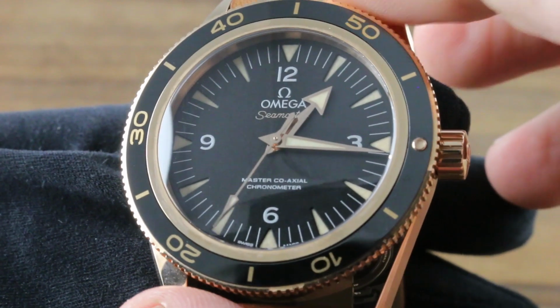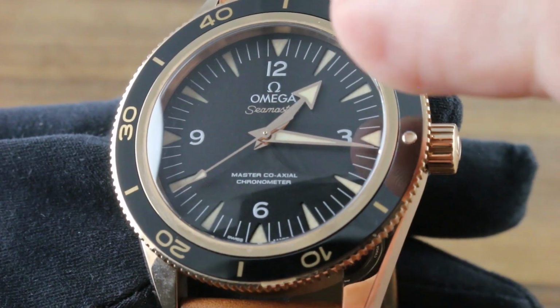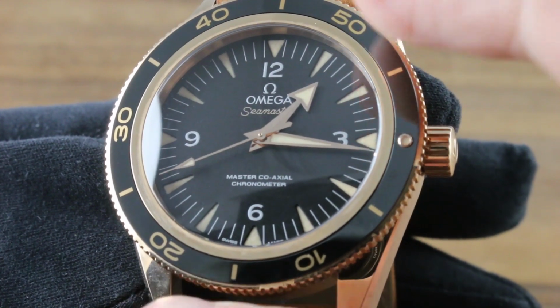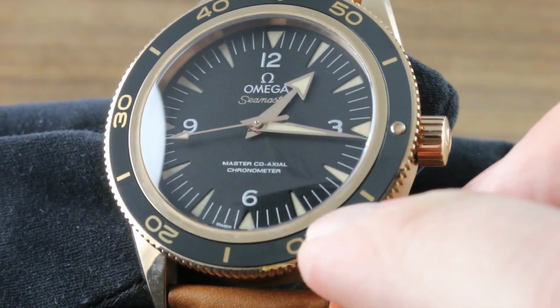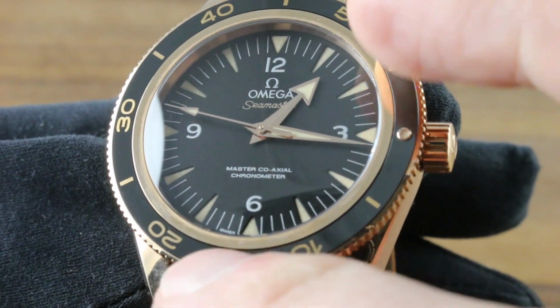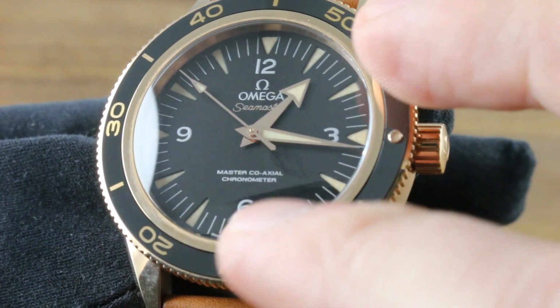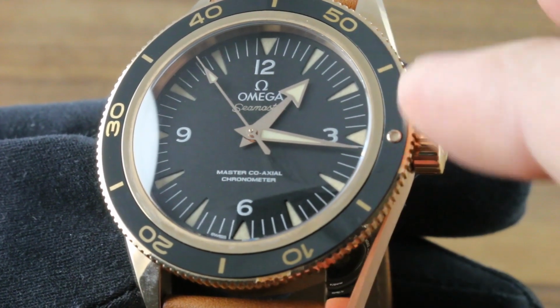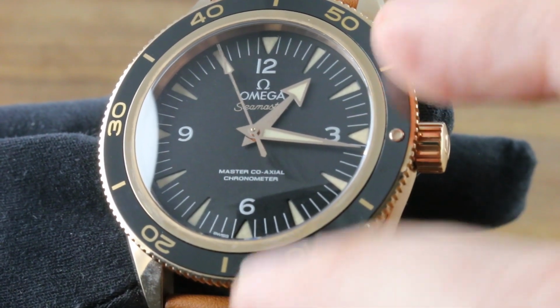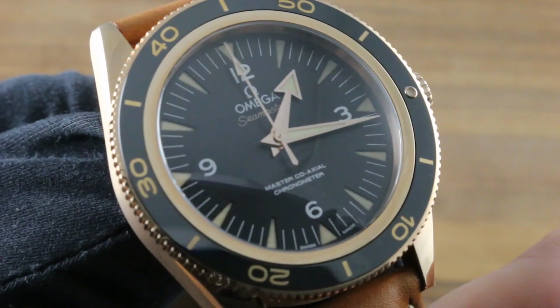There are also some handling restrictions. You don't want to strike the crystal extremely hard against a firm, sharp, or hardened surface, and you don't want to do that with your bezel either. At the limit, there could be fracture or shattering risks, but for the most part, if you've never shattered, chipped, or cracked a crystal, you're never going to put a mark in this Ceragold bezel insert. Just keep in mind it has the same properties as sapphire itself.